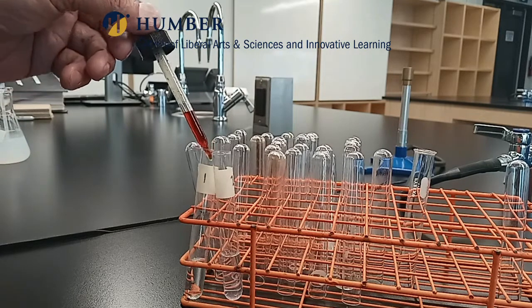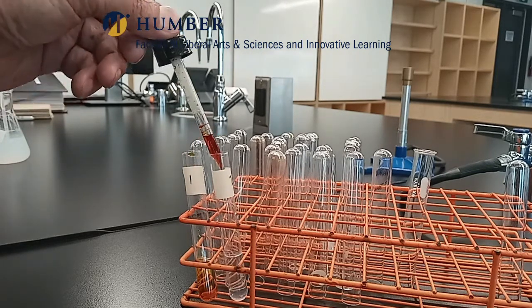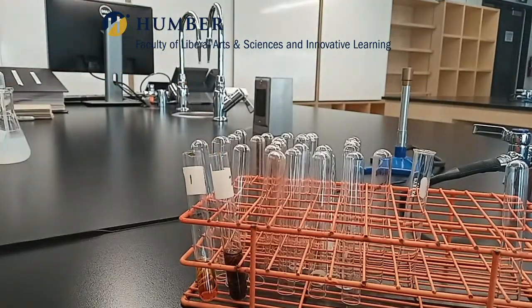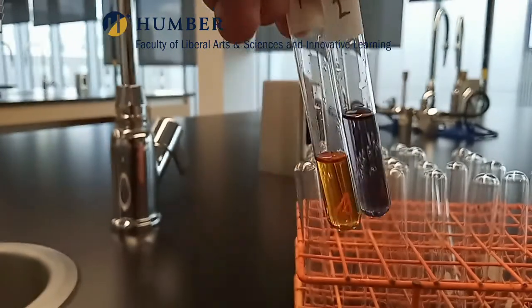Add 4 drops of Lugol's solution to both the test tubes. Record your observations.